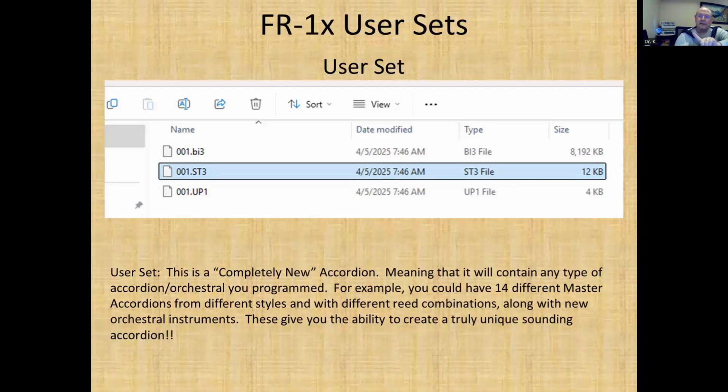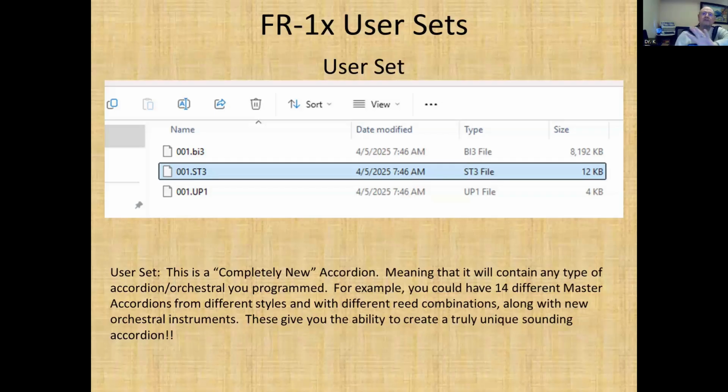But they have an expansion kit that will give you even more orchestral sounds than what comes standard. You load those and you can add those. You can have 14 different types of trumpets if you wish. You get to pick those. That's what a user set does.